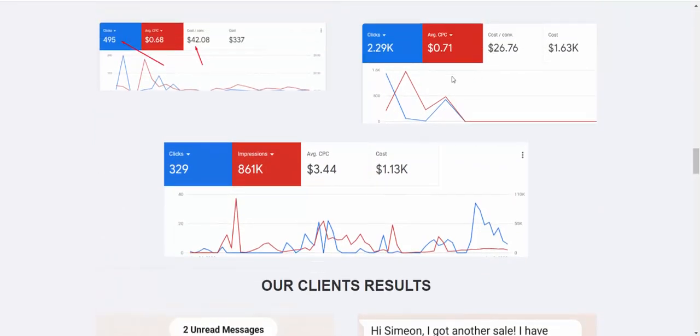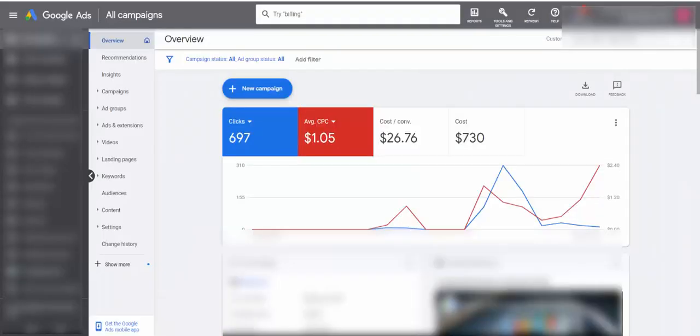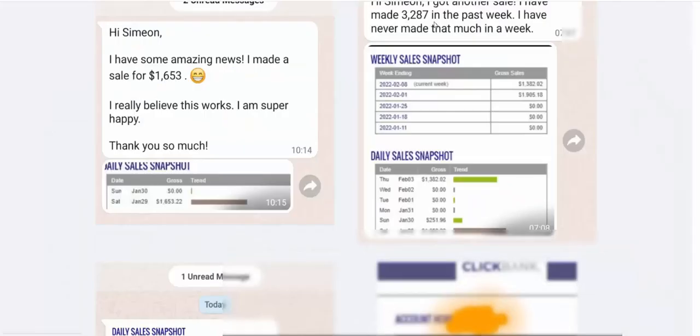Here we are spending $1,600 in 1 week on Google Ads. So basically, this is a done for you ClickBank campaign. We will literally take our campaign that we are running on Google Ads. Let me show you really quickly here. Inside my Google Ads account, $700 spent just today in 1 day on Google Ads. And that means that we are turning profit. Otherwise, I would not be spending hundreds of dollars per day or thousands of dollars per week on Google Ads if I would not be making money.